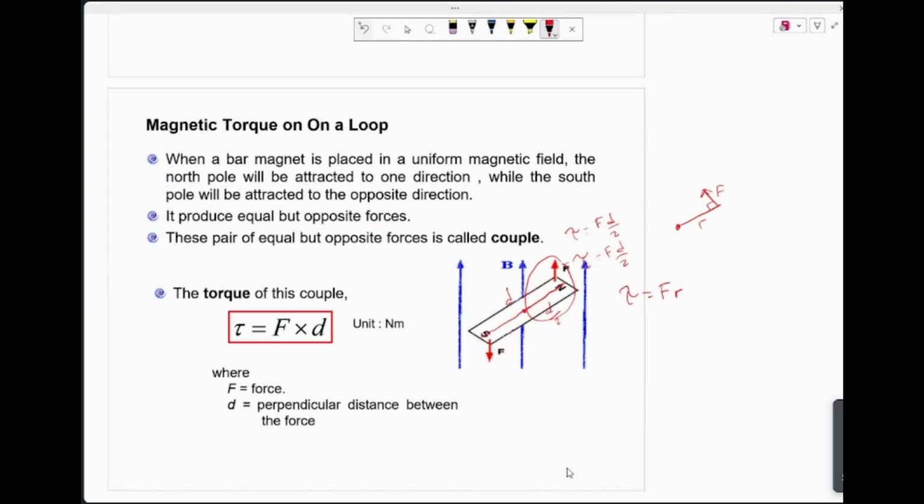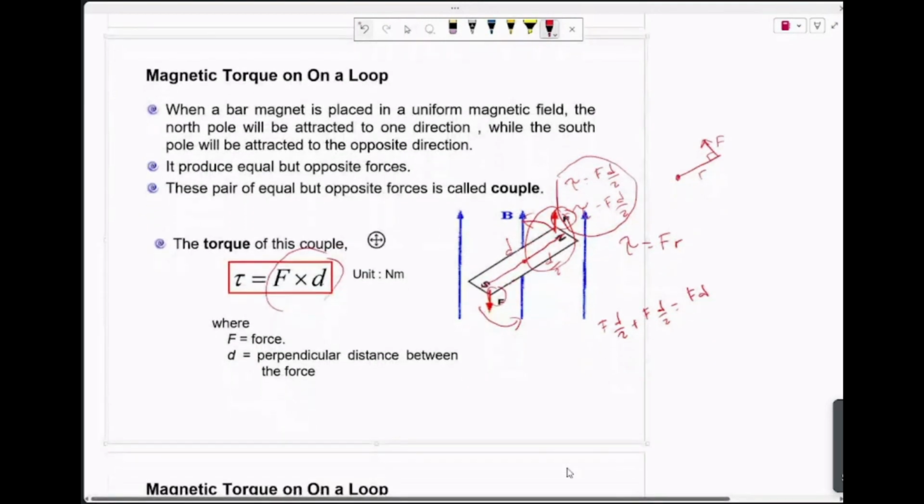Okay, the torque here is actually trying to provide rotation in this direction, counterclockwise, for this F here. But for this F here also going to be counterclockwise. So technically, you add these two torques together. So Fd over 2 plus Fd over 2 will give you just Fd. Okay, so that's what you get, only Fd for this one. And then this one is the perpendicular distance between the forces, meaning the distance between the one force and then another force here.